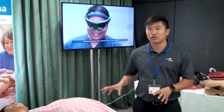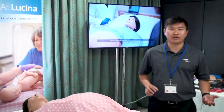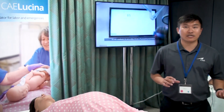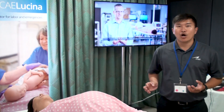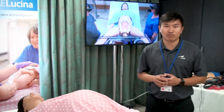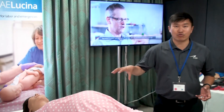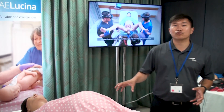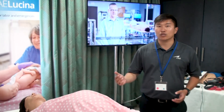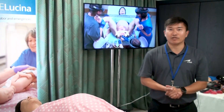Our birthing simulator Lucina is the most advanced simulator for obstetrics. You can do prepartum scenarios, labor and delivery, as well as postpartum. For the Microsoft HoloLens and augmented reality technology, we've used this technology specifically for the development of a shoulder dystocia module, which allows us to use the HoloLens to get views of the anatomy in three dimensions projected onto the mannequin, so that learners can more intuitively understand what shoulder dystocia is, and more importantly, learn using the holograms how to perform the maneuvers needed to resolve this complication.